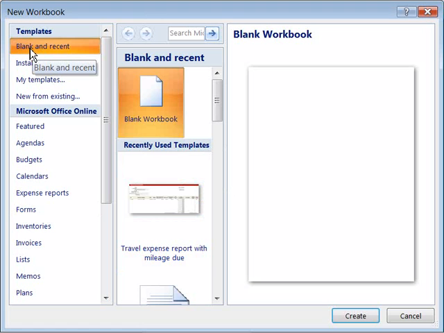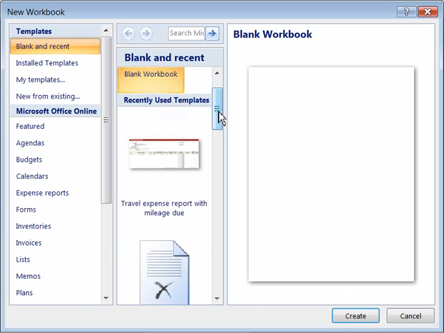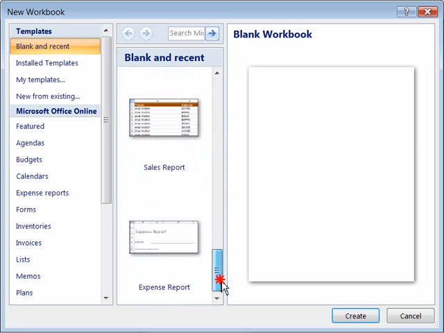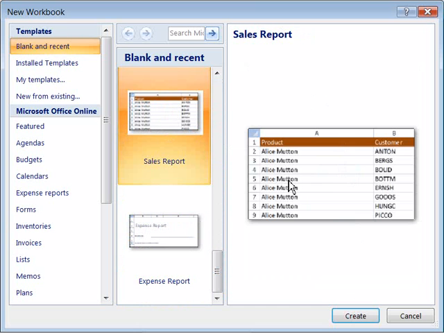You can choose a blank document, and notice that this by default is selected when this dialog box first opens. And over here, if you want a blank workbook, simply choose blank workbook and choose create. This gives you a preview of what you'll be creating to the right of this dialog box. And you could also choose from recently used templates. And these are templates or documents that I have opened up already on my system, and you can simply select one to view it over here on the right hand side of the dialog box and then choose create. But you can explore and open up other templates as well.